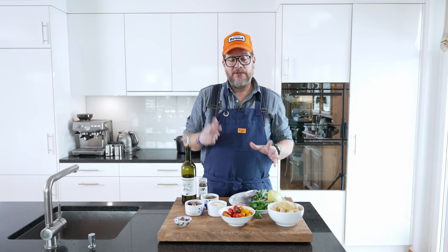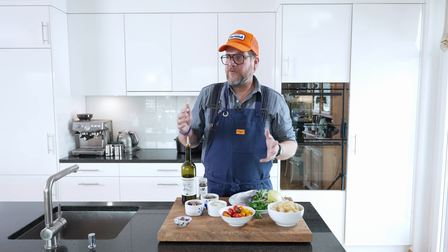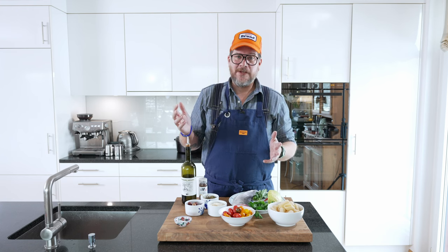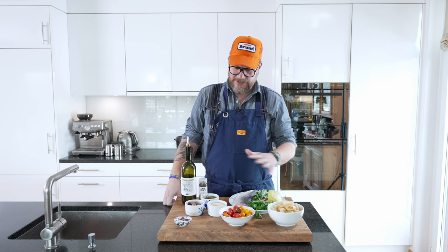We're going to start with the prep, but most of it will take place there. What I'm not going to show you is how I cook the pasta — just follow the recipe on the package. In this case it says cook them for 30 minutes, but we'll probably cook them for 11 to 11 and a half minutes, try them and see that they're al dente. And then we'll finish them off in the rest of the sauce. But first, let's do the prep.